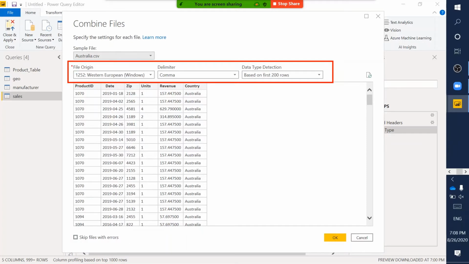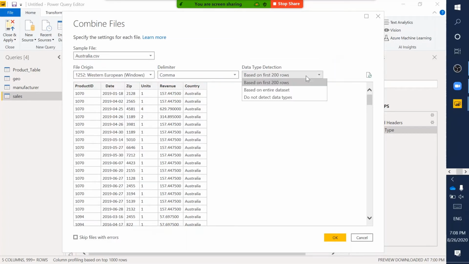You can select here the file region that you are going to use for that specific CSV. Also the delimiter and the data type detection based on the first 200 rows. You can tell Power BI to use the entire data set, but this could affect the performance of Power BI.